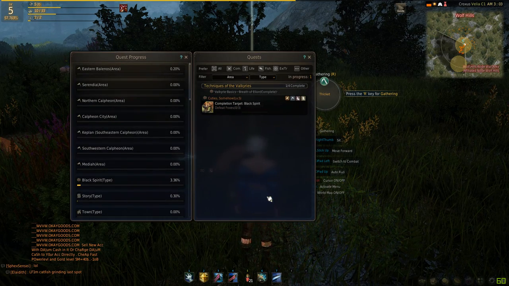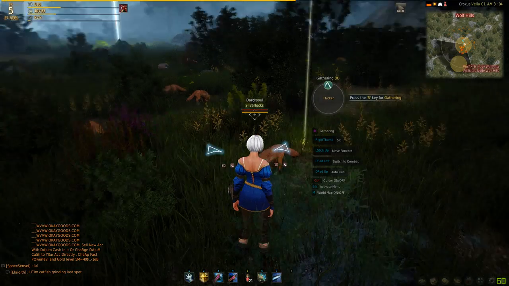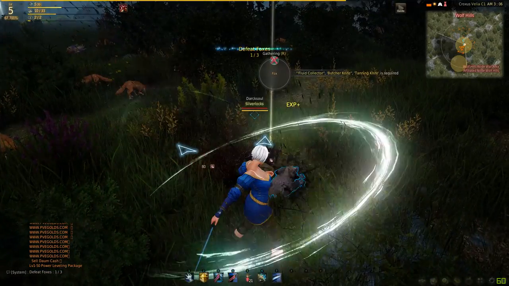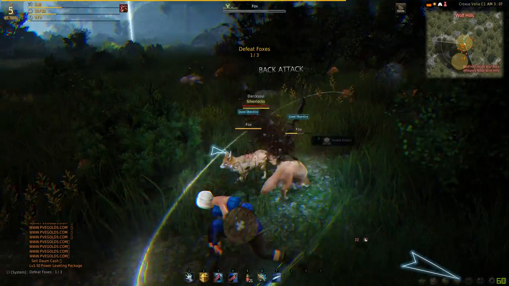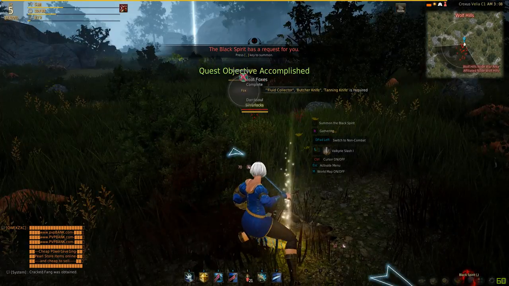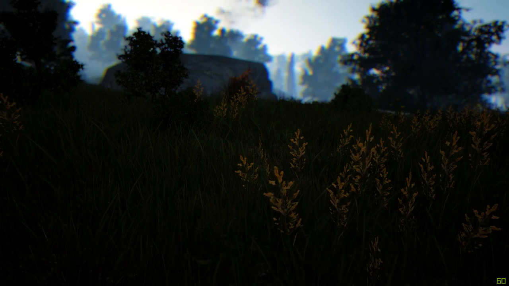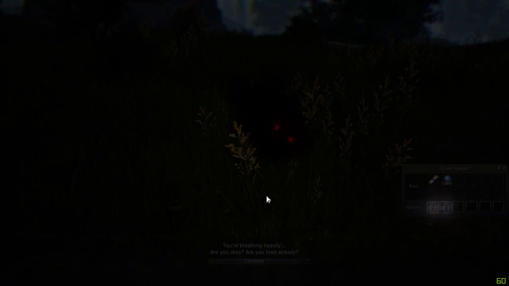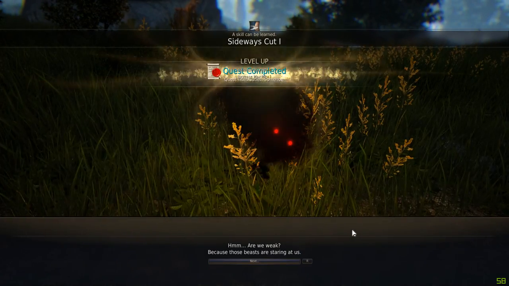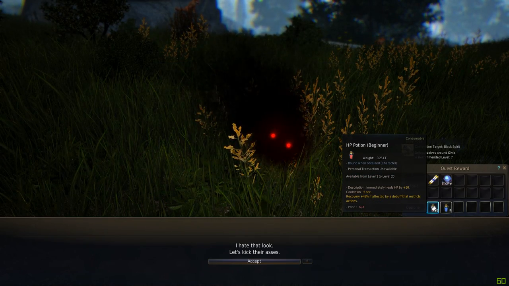Right, taking that we're killing foxes here, are we? Defeat foxes, a 3 of. Spirit again. I think we're going to need more health potions, aren't we? Let's get another lot of those.